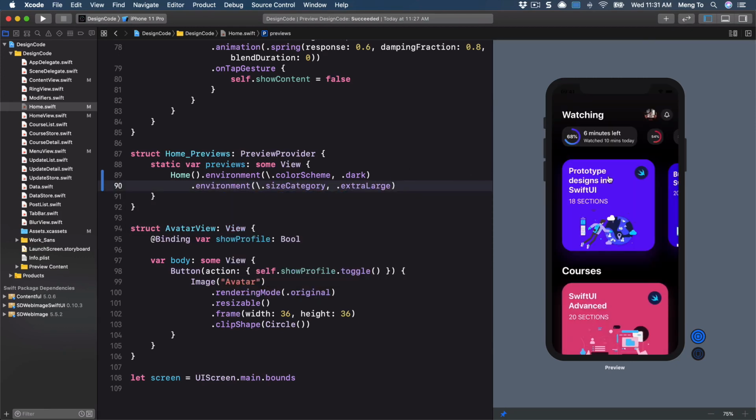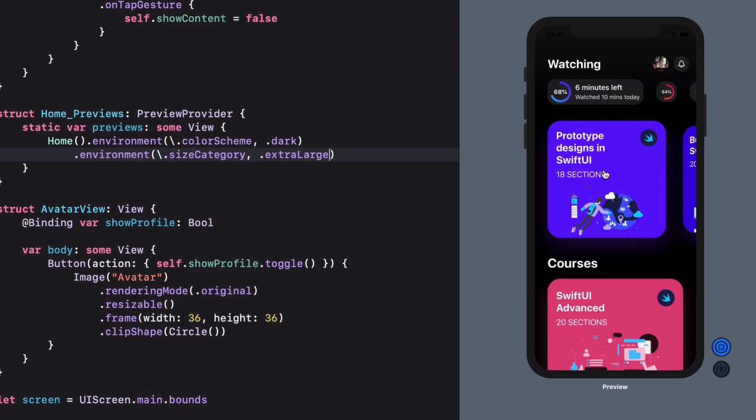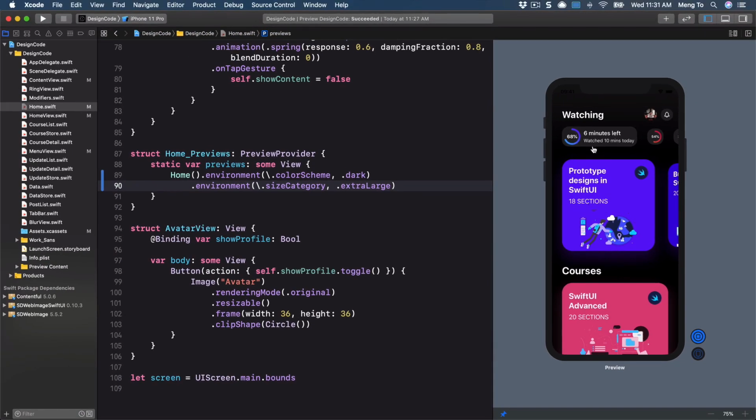If you do that, it's going to try to show all the fonts that have dynamic types to be extra large. So for users who have set up large fonts on their phone, they're gonna see much larger types, especially these smaller texts. You can even make it extra extra large, and you're gonna see much bigger, as long as your text fits within your layout.